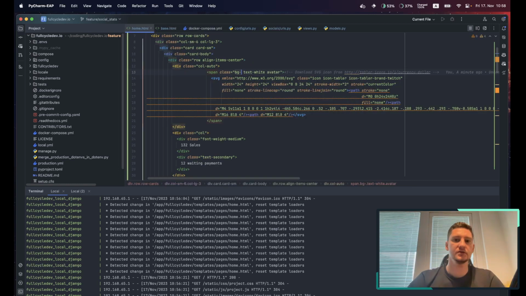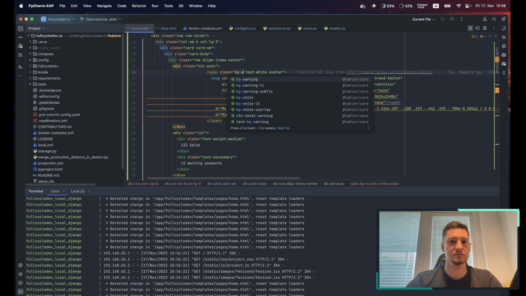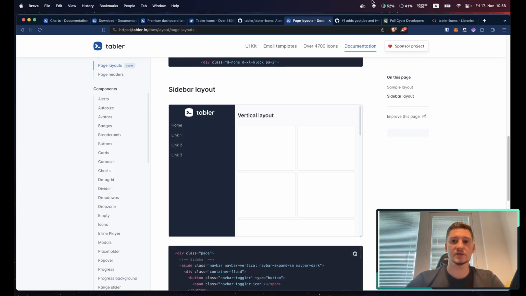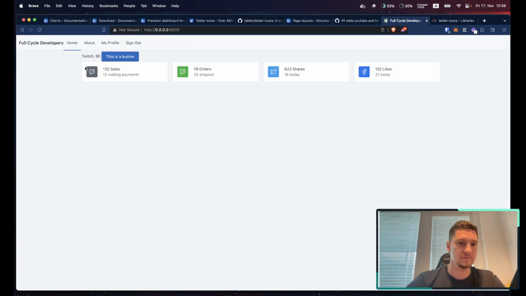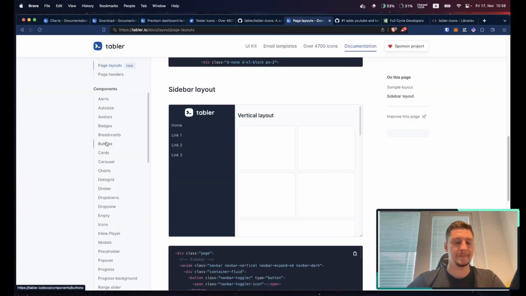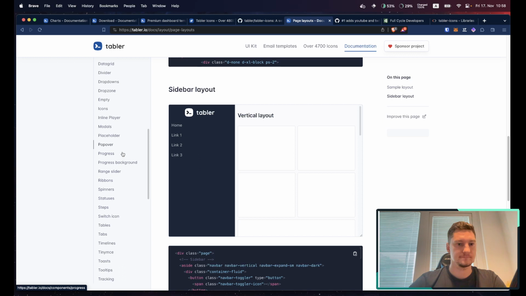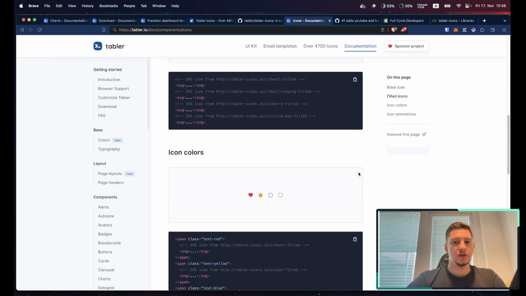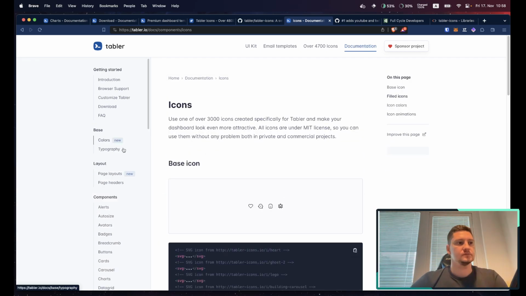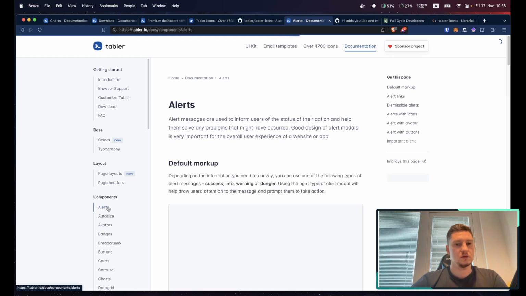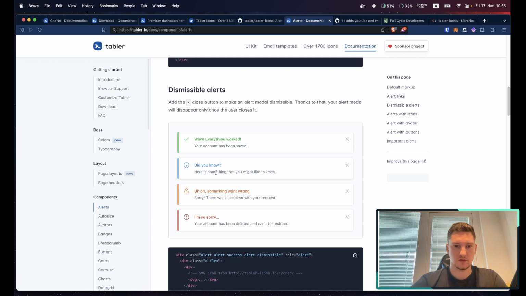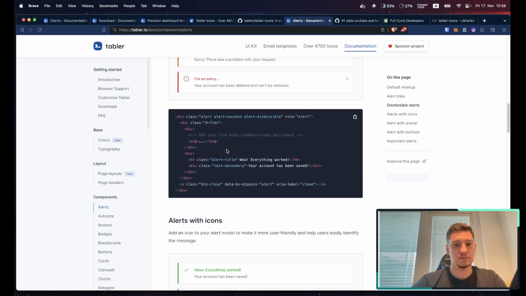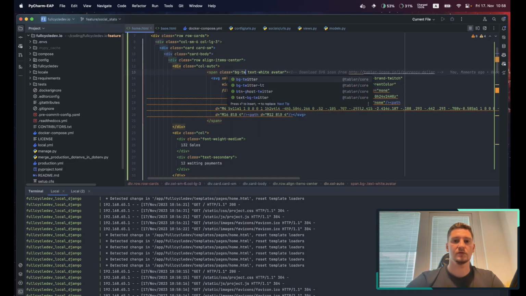So we could, of course, instead of BG black, have a look what BGs accept. We have warning, we have danger, we have success, we have secondary and stuff. Let's look at secondary, but this is probably not what we want. It's probably gray, yeah, which is boring. We want something that's really nice and purple. Let's go for alerts. We probably have something here. Okay, so we have success, we have info, we have warning, and we have danger. None of these matter. So let's go with background Twitch.